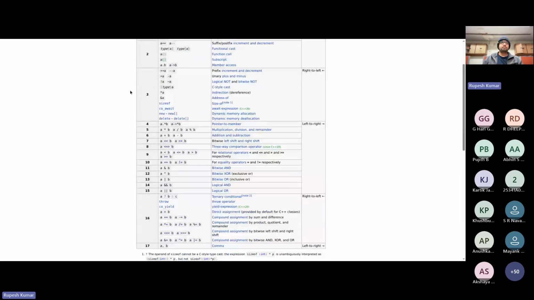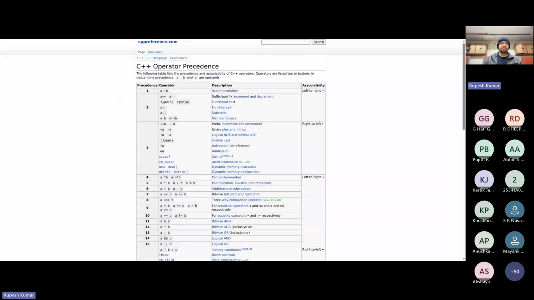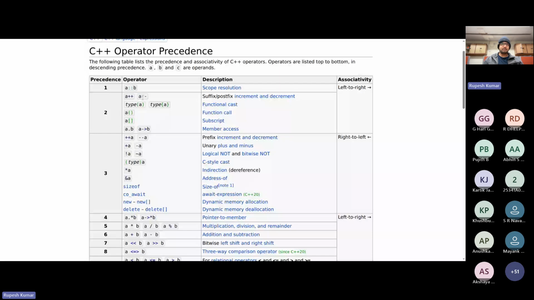As you go from top to down, the operator precedence decreases. So basically, if an operator lies above another operator in this table, then the top operation will be performed first. And then there is the associativity column, which says that if there are multiple operators in the same line having the same precedence, for example the unary a plus plus and a minus minus operators, then associativity tells left to right.